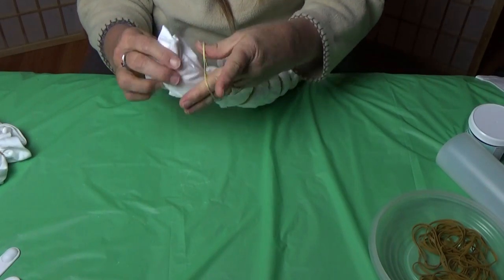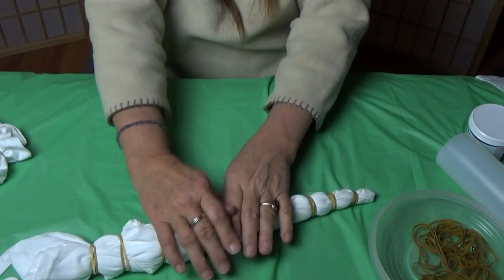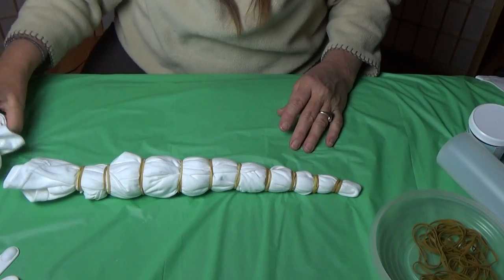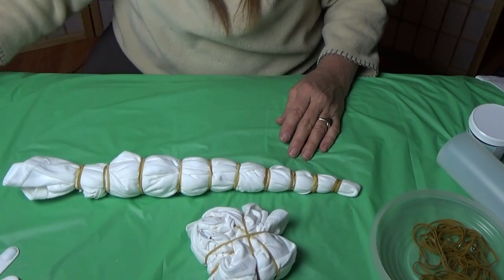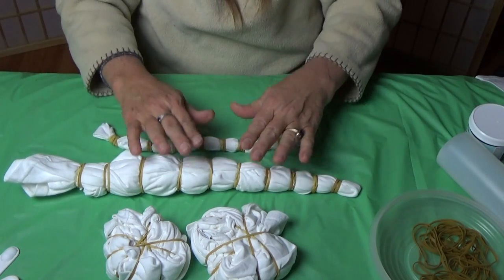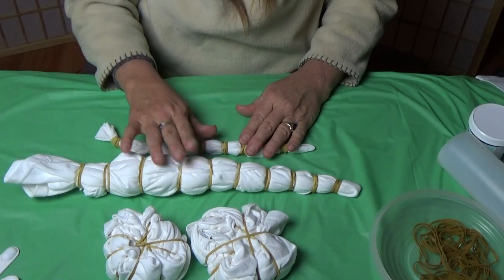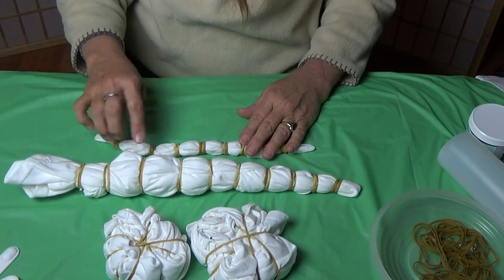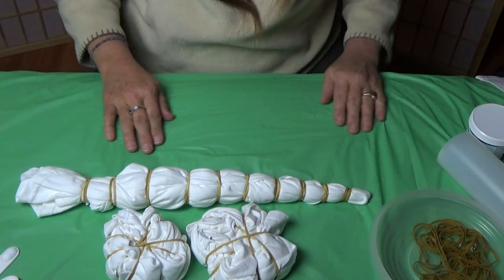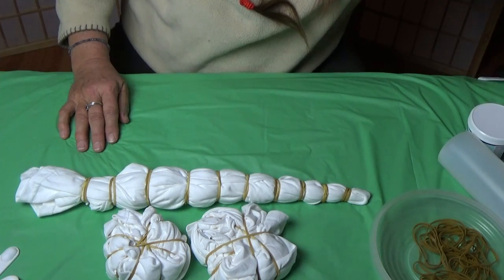All right. There we go. So, we have 2 spirals and 2 starburst. But maybe we should make one more shirt in this starburst. It's really fun to do these.